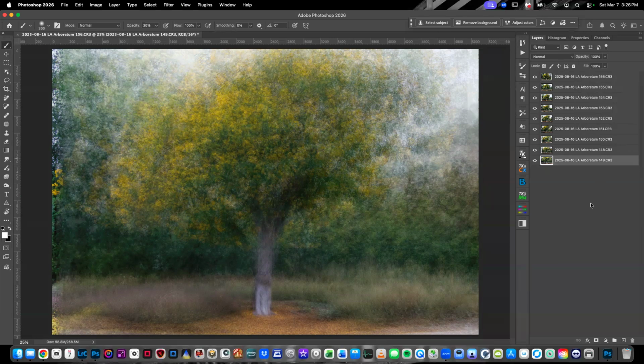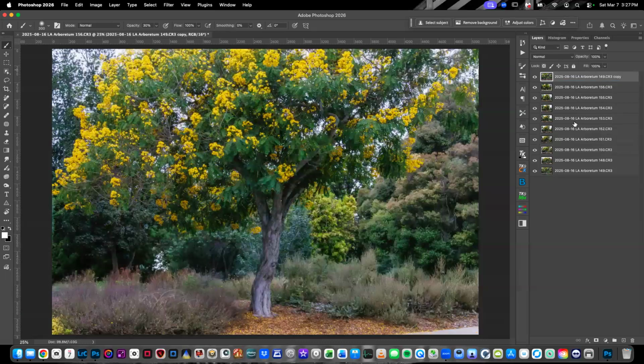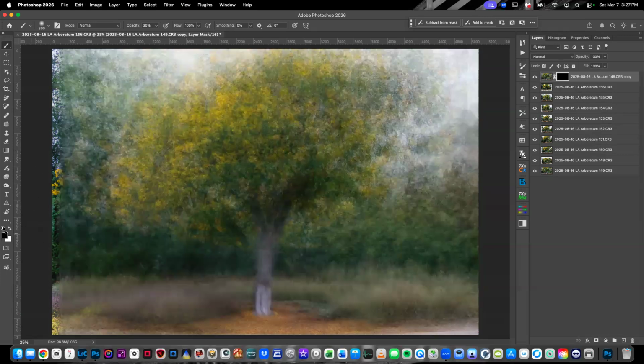So going back to what we did in the last lesson, we copied the good layer. So do Command or Control J, drag it to the top, put a mask on it, do a Command I, which inverts the color, get a brush, a soft brush. You can hit X to change the color to white, and then just start bringing stuff in.